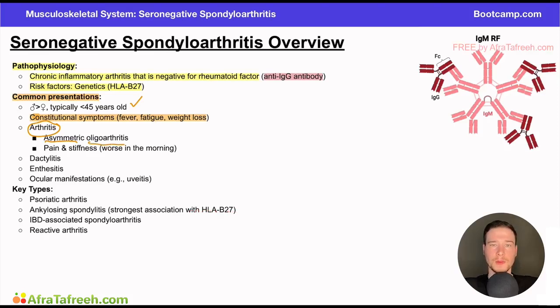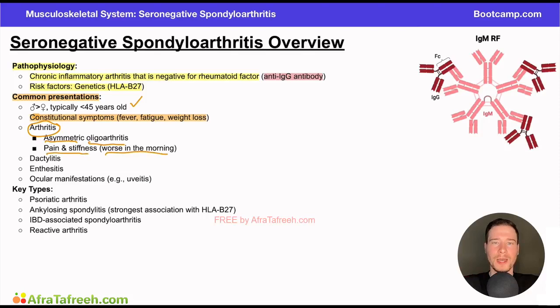So when we talk about the different types of arthritis, you can have monoarthritis affecting one joint. You can have oligoarthritis affecting many joints. Polyarthritis, which is affecting all joints, or most of the joints at least. Now, we also want to think about some other things that we would expect to see with arthritis findings, such as pain and stiffness. This is typically worse in the morning.